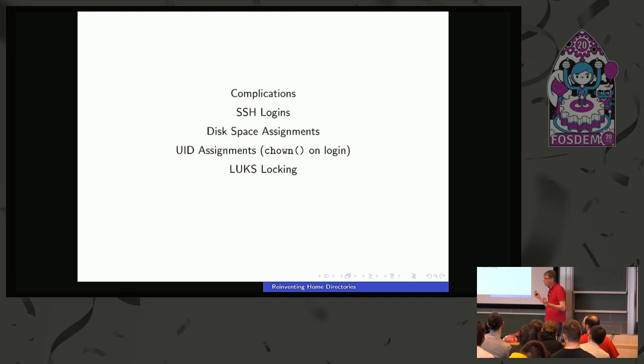We take away, to some point, cron jobs for you as well, right? Because cron jobs traditionally would run even when you're not logged in. In this model, it does work, right? If you run stuff as an unprivileged user while you're not logged in, somebody has to provide the password, and if you don't, then no way. You don't get to do this. But this is entirely up to you. If you subscribe to this model, actually using HomeD and getting these security ideas, you lose the property of being able to use your home directory without authentication. But if that is important to you, you probably shouldn't use HomeD.